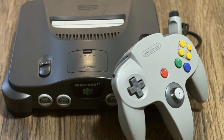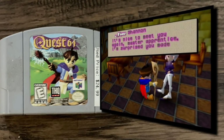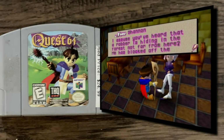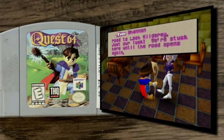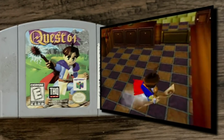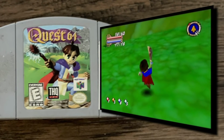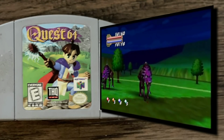Obviously, we got Super Mario 64 and Banjo-Kazooie, but the one I could not say no to is one of the worst N64 games to ever exist. One of the ones I rented over and over again as a kid, and that was Quest 64. I can't tell you why I loved this game as a kid. I can't tell you if I even made it far. I remember dying a lot, and I remember the combat system being really weird as you were kind of restricted to this combat ring. Listen, my memories are vague, but I had to get it because I saw it there and my nostalgia welled up inside of me and spilled over.